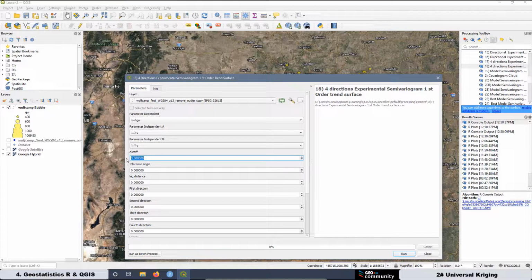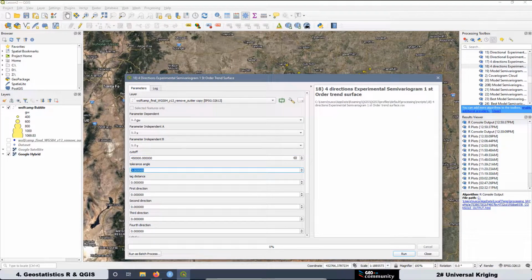But remember that as we are now using a directional one, each point for the lag distance is going to have fewer pairs of samples. Then we have to assume that the experimental semivariograms are going to be pretty weak. In this case, the total extension is 450,000.